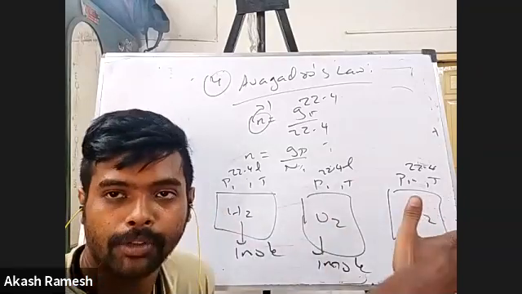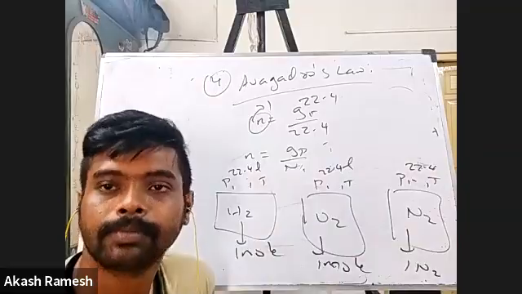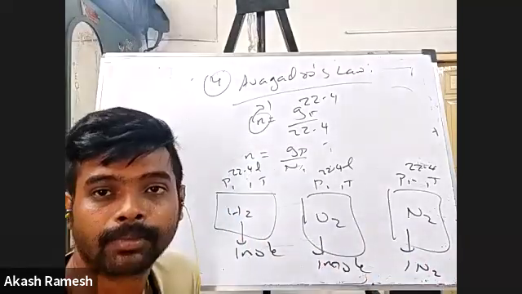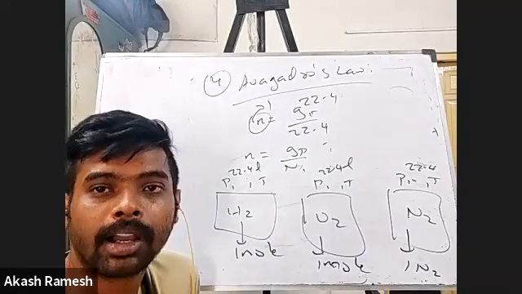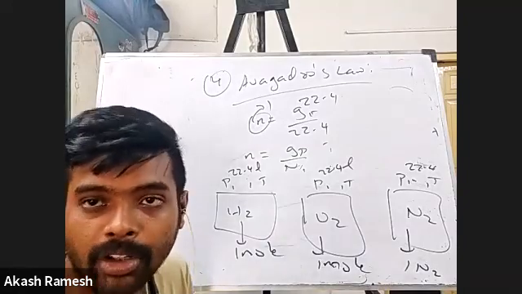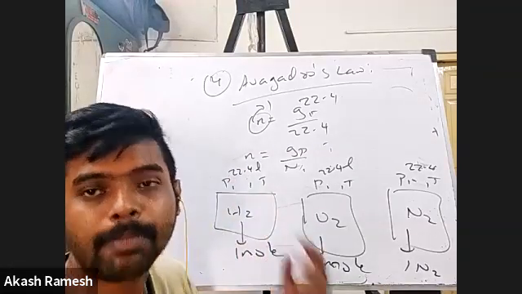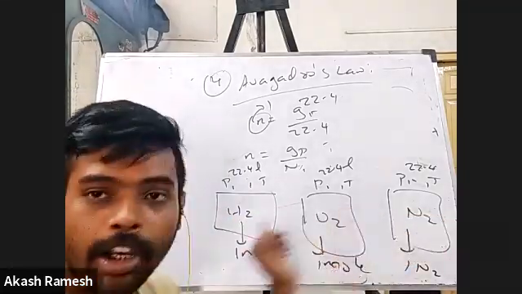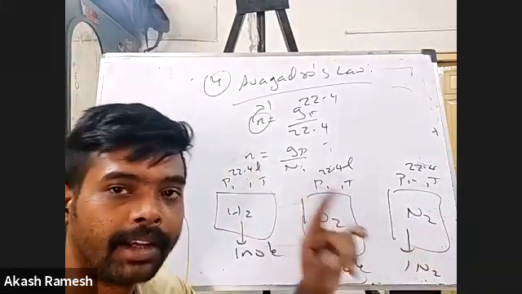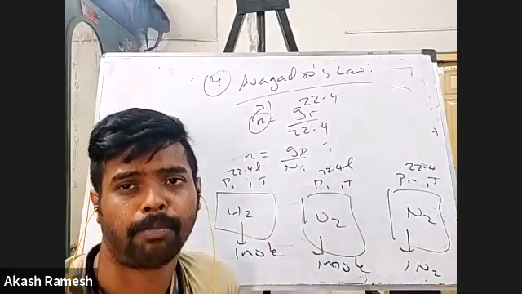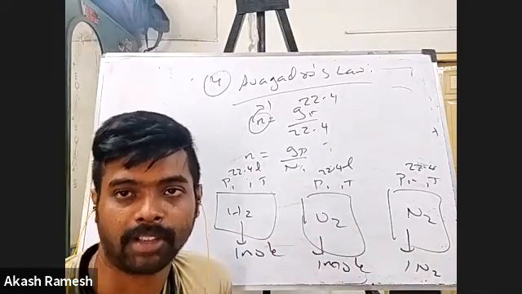Here they're occupying 22.4 liters. So how many moles? 1 mole. Either way, it is going to be 1 mole, right? And obviously, if I have the same number of moles, can I say that they will have the same number of particles also? Yes, sir. Right? So that is what my statement says. At constant pressure and temperature, the volume is the same for all these. Then the same volume of different gases will have the same number of particles. That's what the statement says, right?